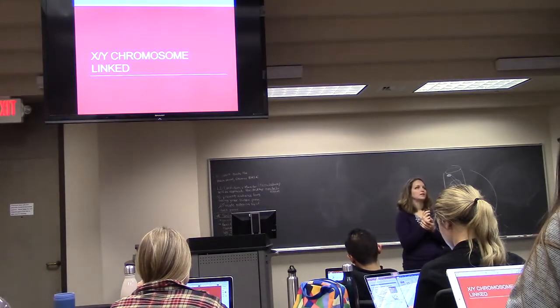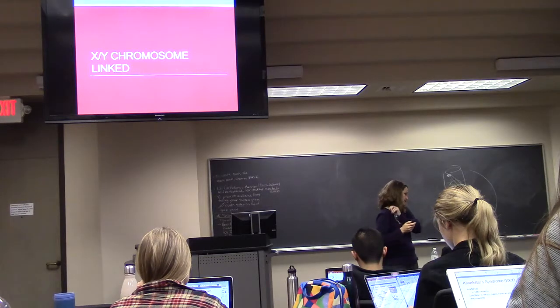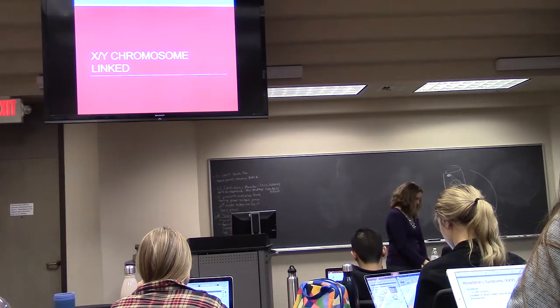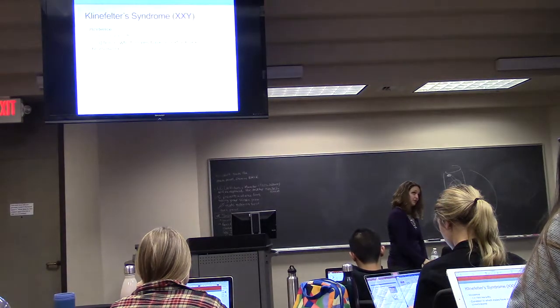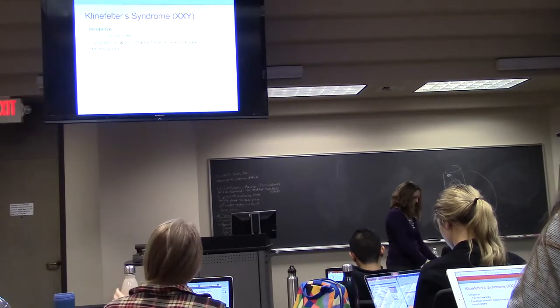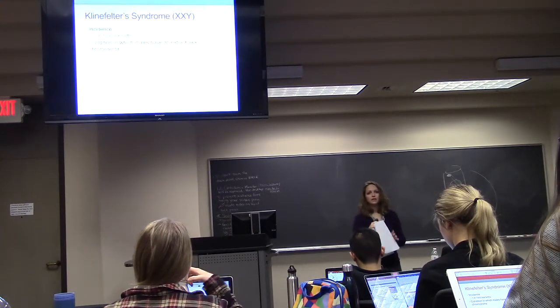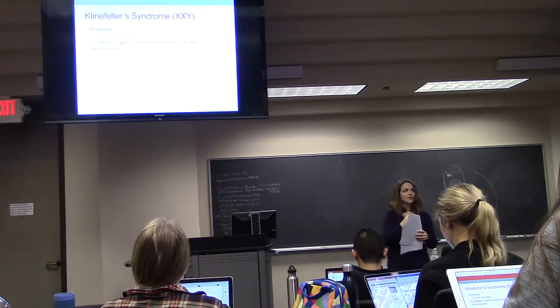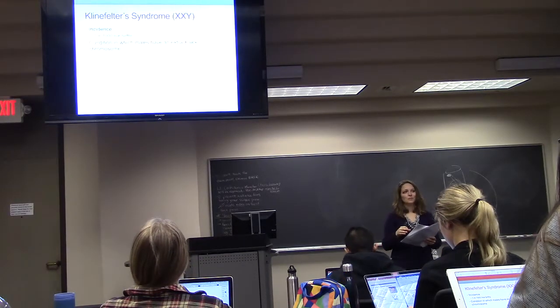All right, now let's talk about XY chromosome stuff. So this is going to be your more gender-linked issues. Let's talk about Klinefelter first. This is a little more common than you would think. These are males. They have a Y chromosome, so genetically they're considered male. But they have an extra X sex chromosome.